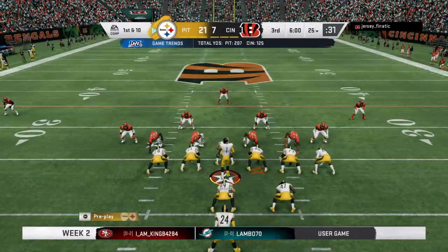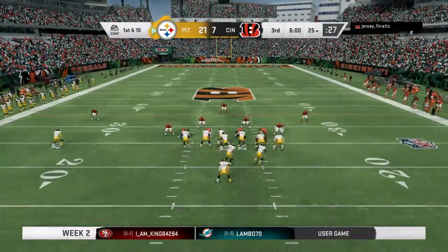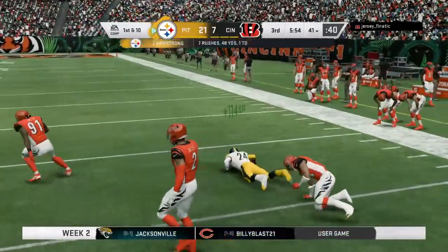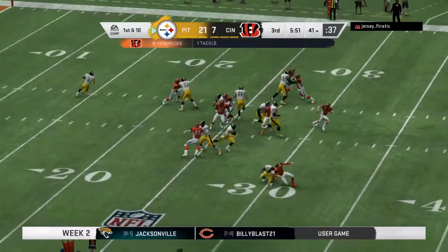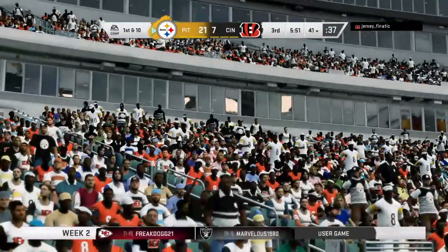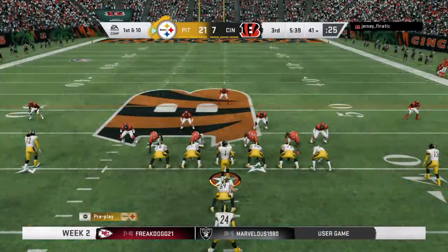The Steeler offense here about ready for their next drive. They built a good first half lead. Now they have a chance to add on to it. And what I'm thinking is that the offensive staff spend the entire halftime just working with them on, here's what we think they're going to do to attack us in the second half. Nice first half that we've had, guys, but be prepared for some change-ups. We're going to see them when we kick it off in the second half. See how they handle any adjustments that might be made defensively.